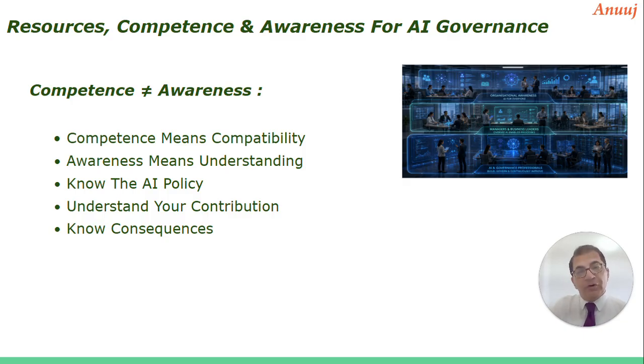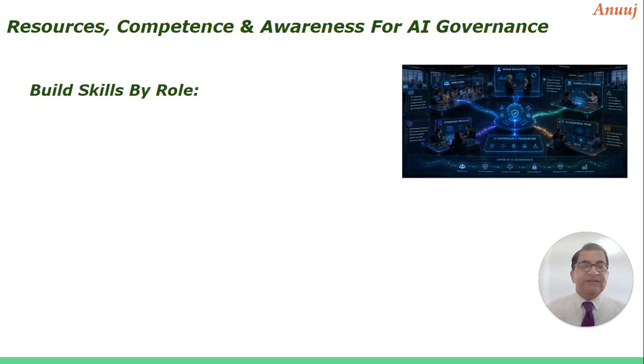And not only from that point of view, that's the utilization point of view, but about security. Would you enter PIIs? It's very dangerous. So you should know the AI policy that you are following. And know does not mean that you have read it or you know where it is lying. Know means you understand and use AI accordingly. Understand your own contribution and then understand what are the consequences of anything that is going right or wrong in your system.